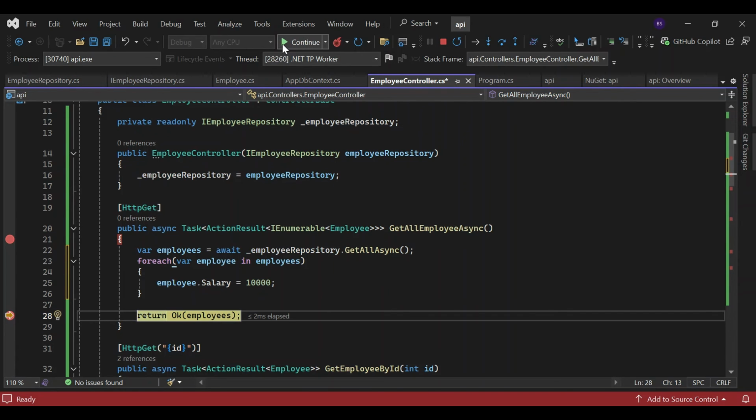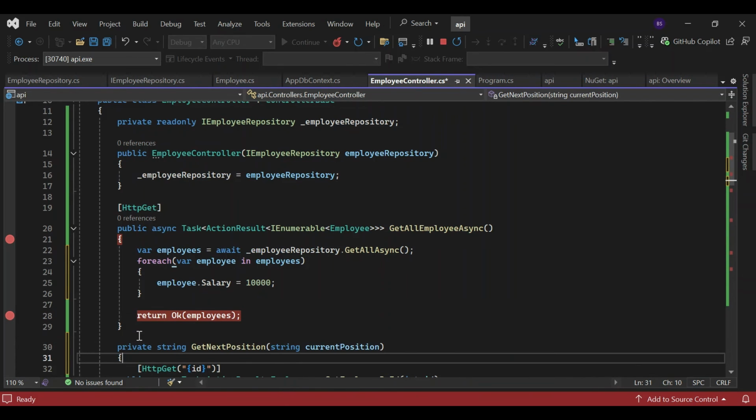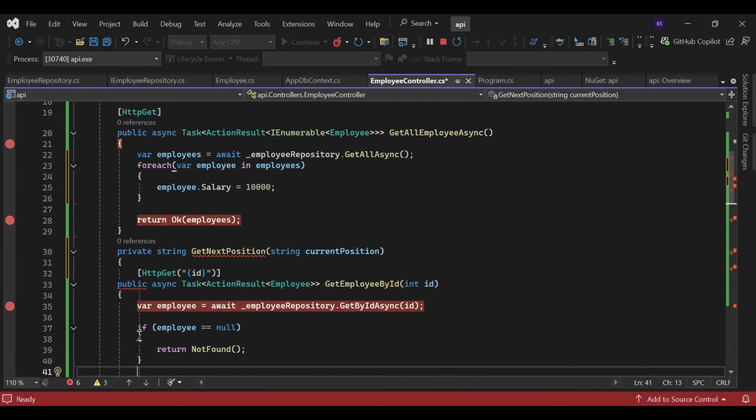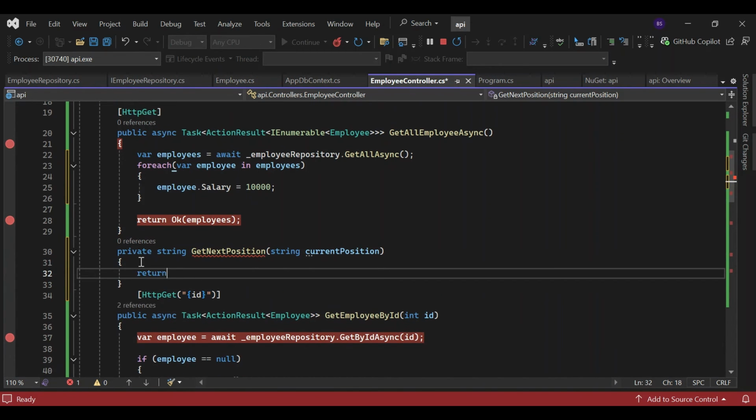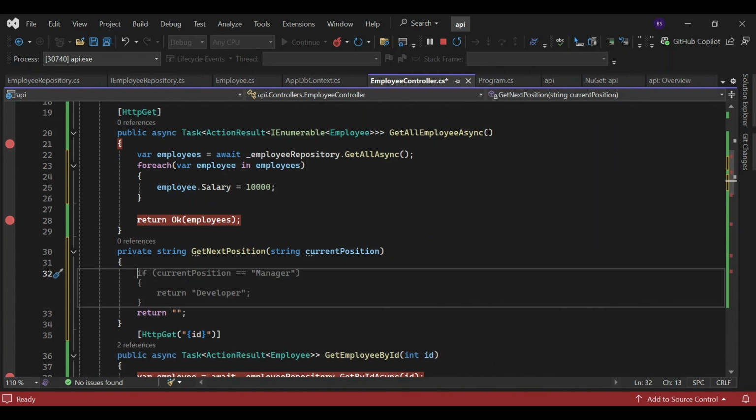Let me create it again. First, I have to create the position. So for the position, I have to write one method. Okay, so I have multiple roles. First, I will just take in the list: developer, tester, manager.